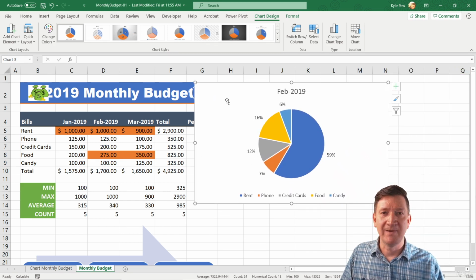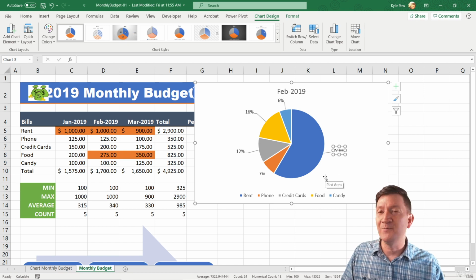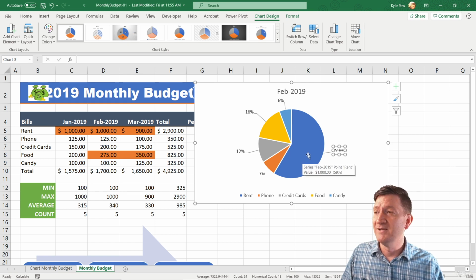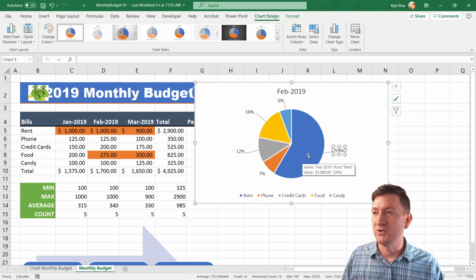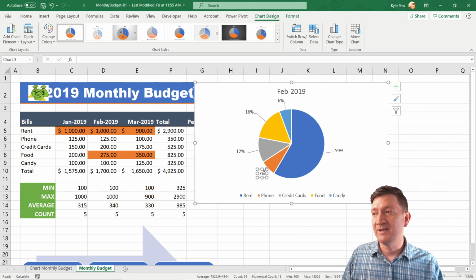So make sure that my big fat head isn't covering that up. There's my nice little chart. You can grab them, pull them out. I got a little tail that follows along with it just to create that connection. The more data points, if we had hundreds of bills, or even if we had like 50 bills in there, the pie chart's going to get pretty cluttered in there with lots of different slices. Might be a good idea to even create multiple pie charts and break your data up just to make it easier to read. But we got a pie chart.